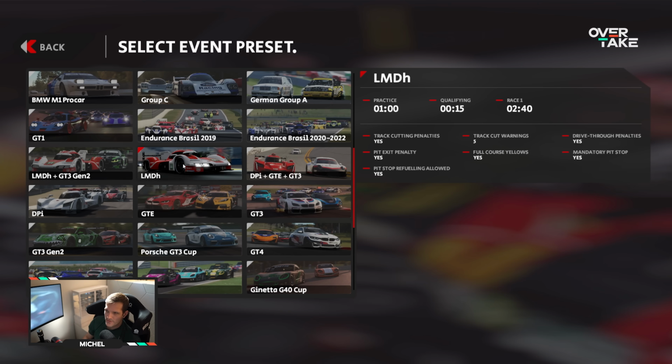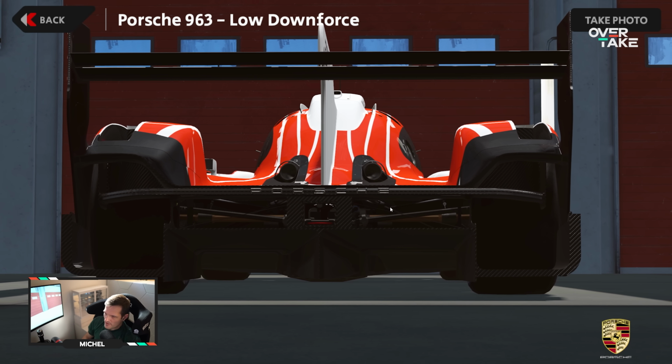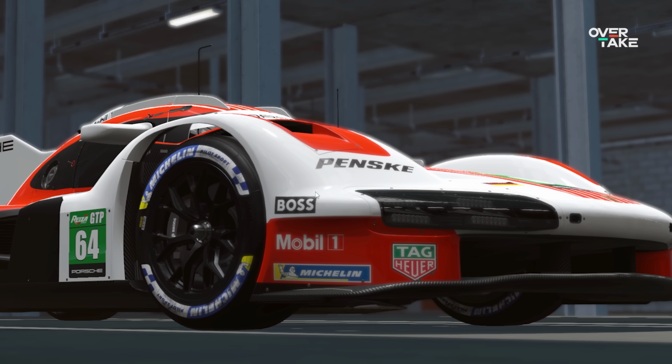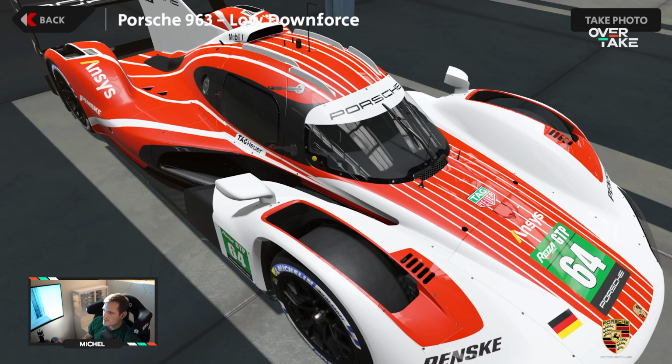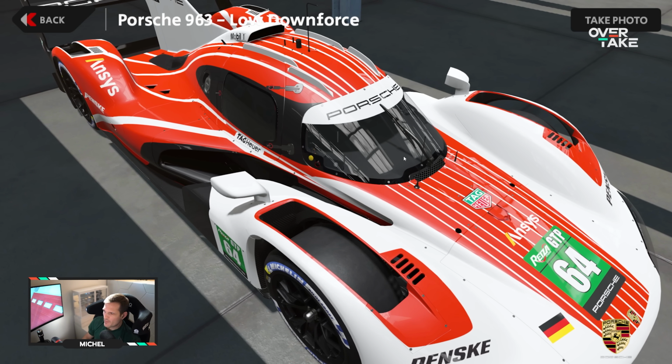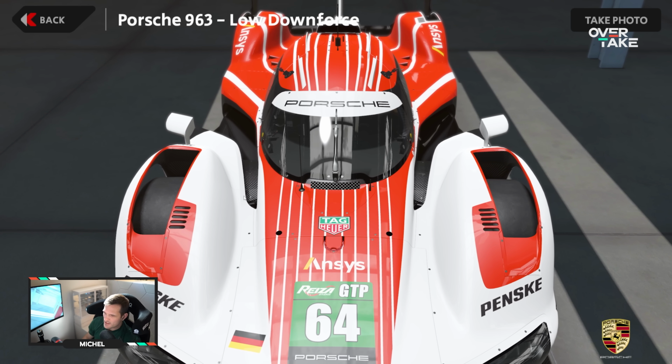Yeah, as you can see, they also created a new preset where you can run the new LMDh class and the GT3 Gen 2 in a multi-class event. Here's the car. Great attention to detail. Also suspension parts, if you look down here, diffuser. Also headlights, that's also very important, like the single LED elements. It really looks amazing. All the little small bits and pieces, screws everywhere, you can really see a lot.